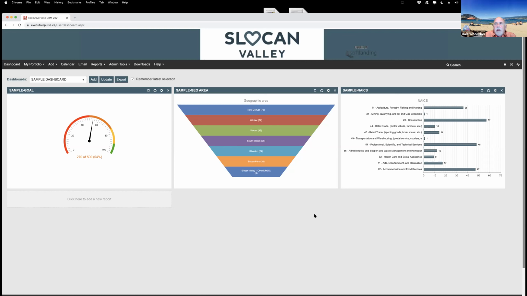Hi, everyone. We're now going to do a demo on the new Google search feature that Executive Pulse has added to all of the BC Business Counts community systems. This will make it easier for you to be able to add company information into your database. And Laith, I'll hand it over to you.